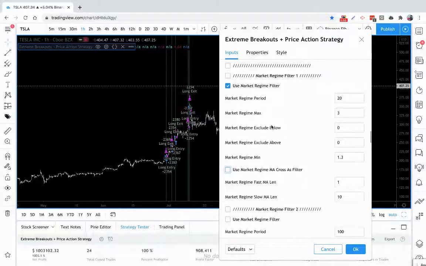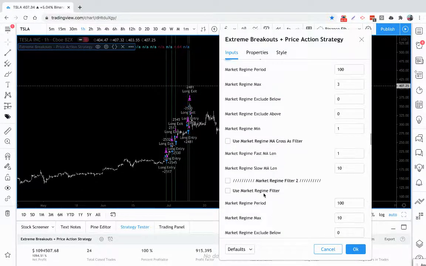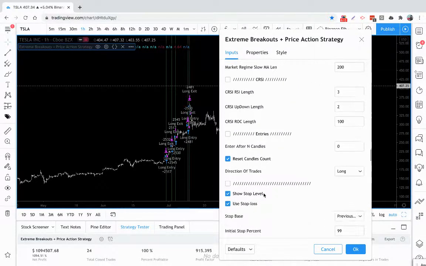And we have video examples on what all of these do, if you haven't seen those yet. These control your bull, bear, or sideways conditions for the market.